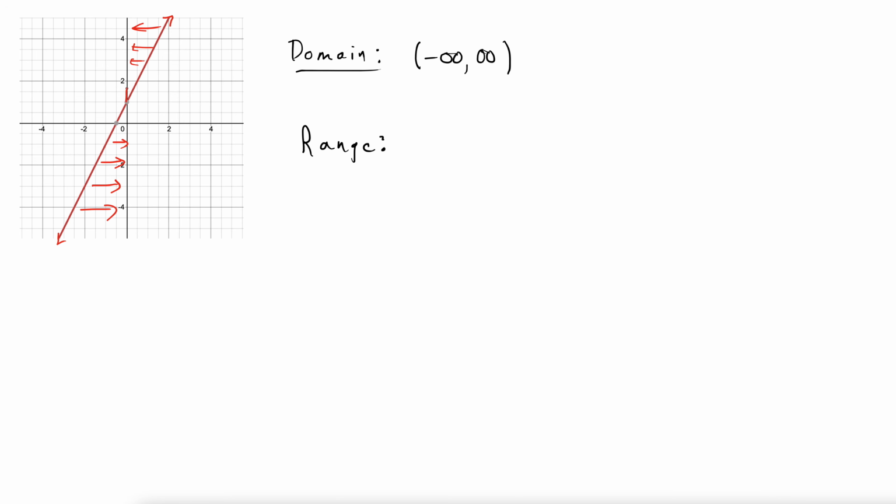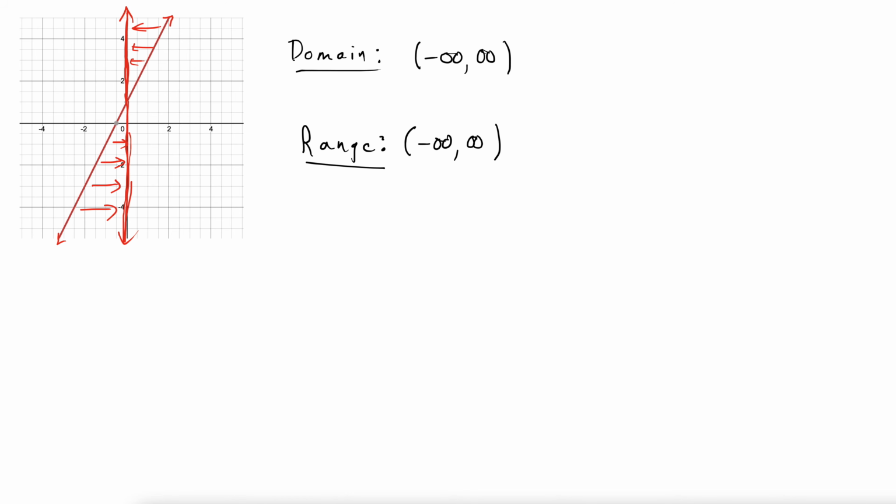Well, let's see. All of this is covered right here, and it just keeps going and going up in that direction. And all of this down here is covered, right? And it just keeps going and going down in that direction. So how do we represent that when the whole line is covered? Well, again, it's negative infinity to infinity. There's the range there. So for a line, and this holds true for most any line, as long as it's not a vertical or horizontal line, the domain and range are always going to be infinity.